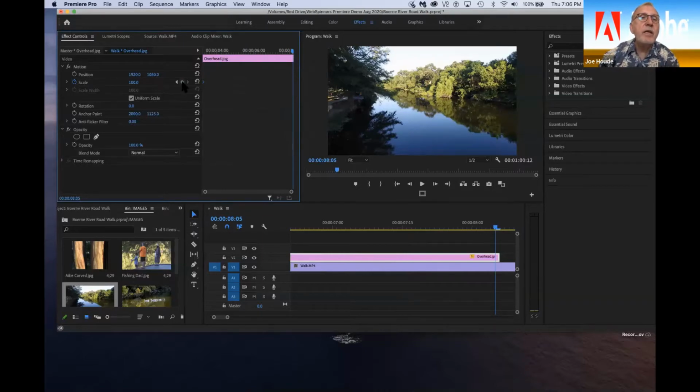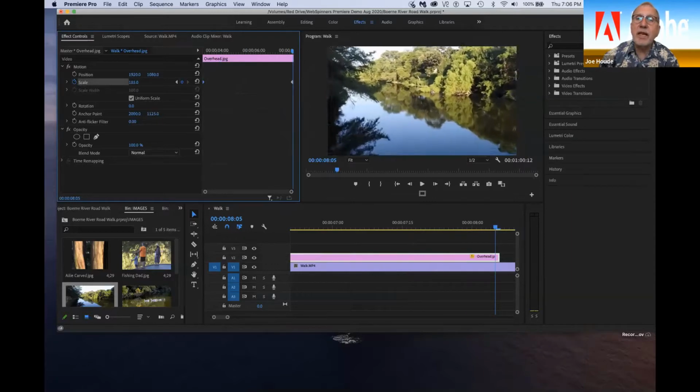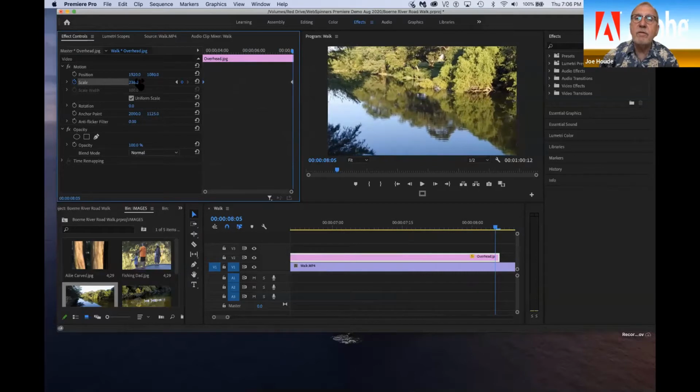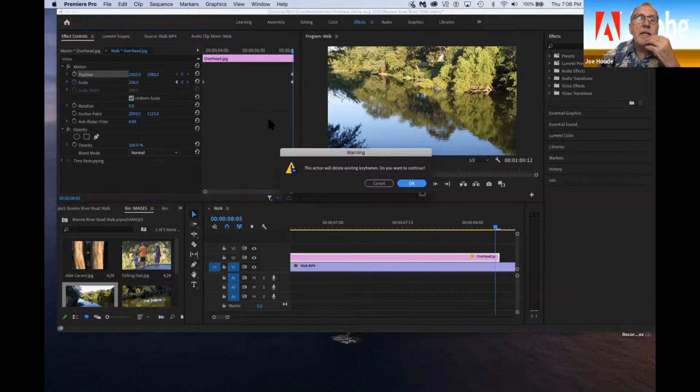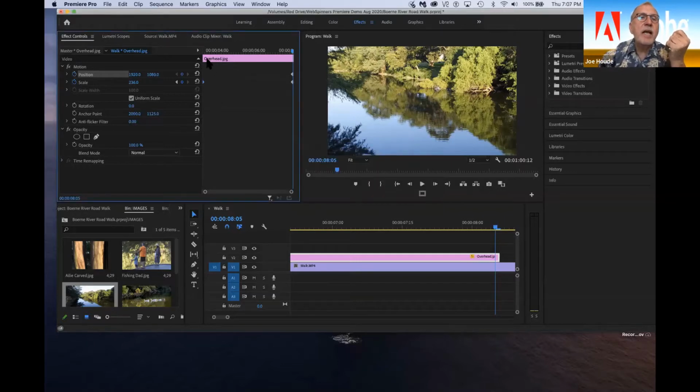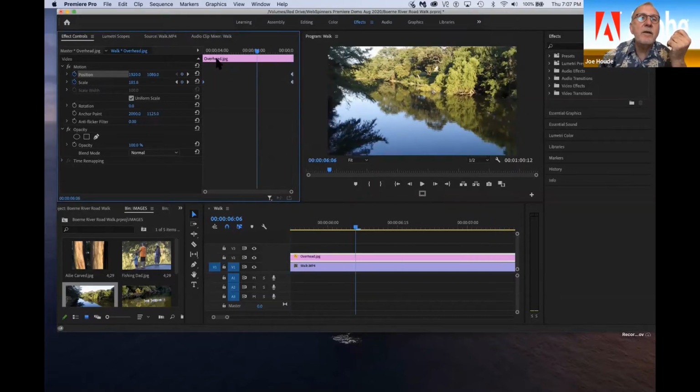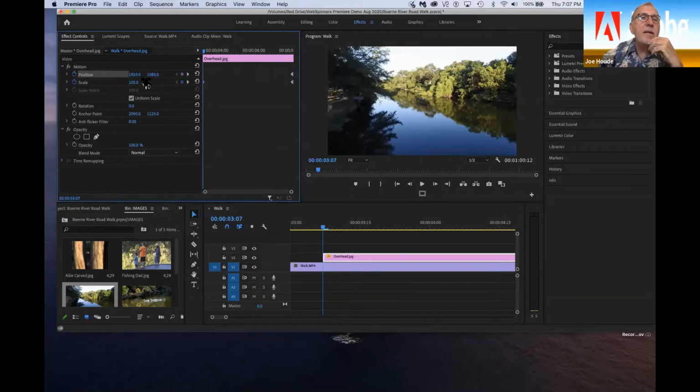So we can go here, we can add another marker, and we can say, let's zoom that in like we've flown down the river, okay? And while we've flown down the river, let's go ahead and add a position marker there. Then we'll go back here to the beginning. I'm not going to delete those keyframes. I just want to go back to the beginning like this, to there, and add a position marker at that point too. So it starts here and it ends there. And we do it like this.